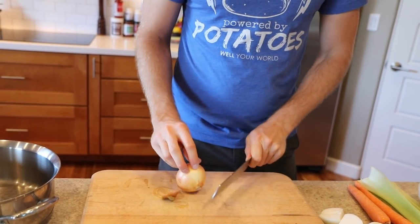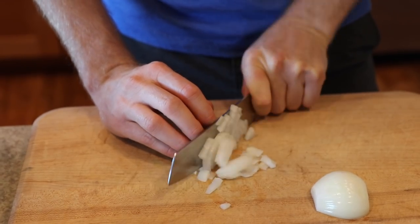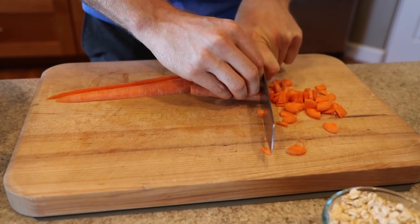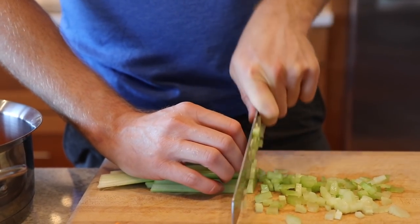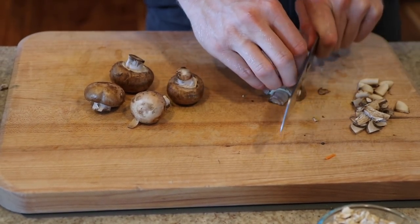They're so simple, tasty, and even if you've never had actual meatloaf before, don't worry about that. We're not mimicking the meat thing. It's just cute, easy, fun, and delicious. We've just got a little bit of chopping to do — some carrots, celery, and onion, one of my favorite things to sauté up because it smells so good. It's gonna make this dish just perfect. I've got one regular onion — I'm using three small tiny ones because that's what I had. Then I've got a couple of carrots, chop them pretty small, they are meatloaf bites after all. And then a few stalks of celery and a few mushrooms to go along with that.